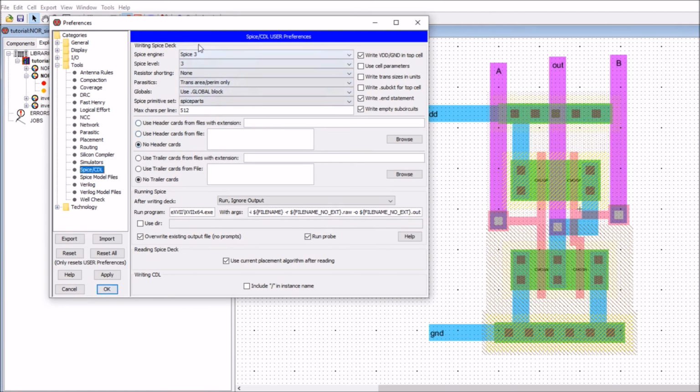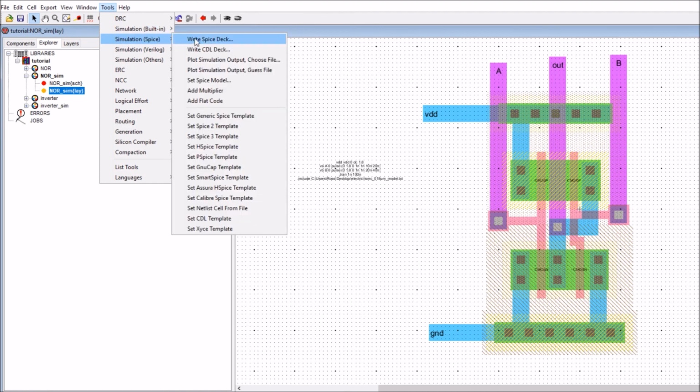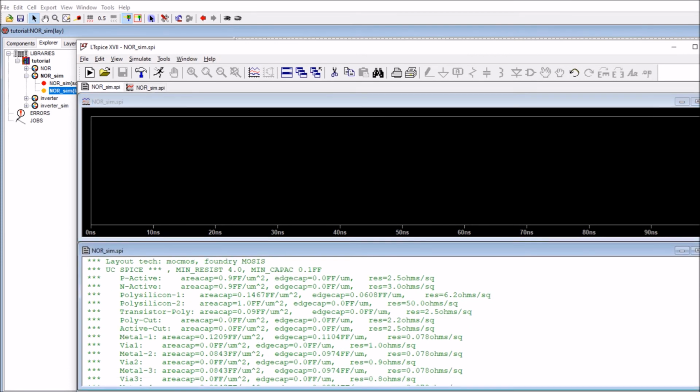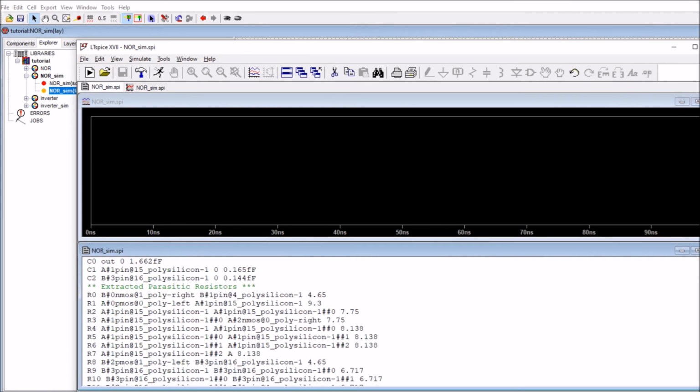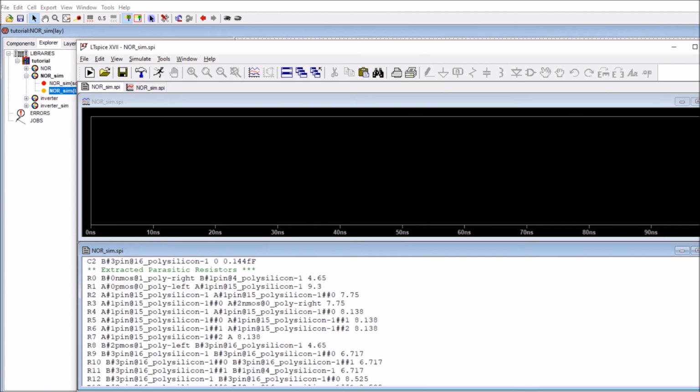And I mentioned this in the first video, that we can get in here and we can change this here. This is parasitics. So if you click on conservative RC, this will work out our resistance and our capacitive parasitics. So if we OK that, apply, OK, and then we just rerun it, Tools, Spice, write Spice Deck. And now you'll see that it's slightly different because we've got all of these parasitic values. There's C0, C1, C2, R0, 1, 2. So these are the capacitance and resistive parasitics.